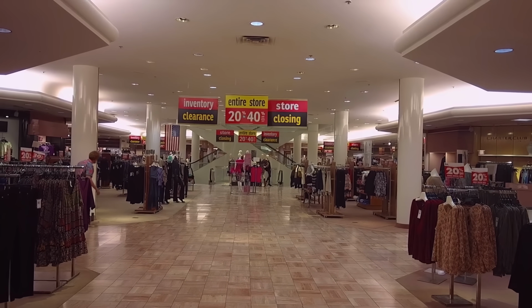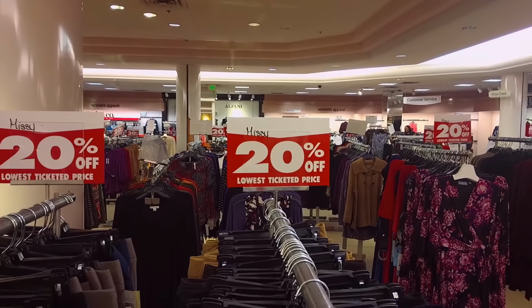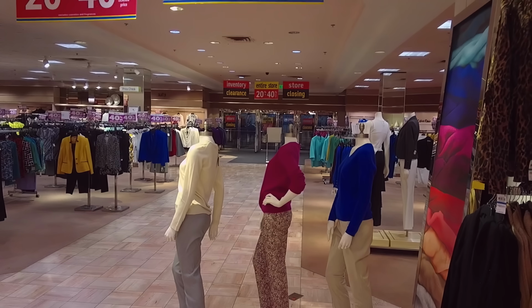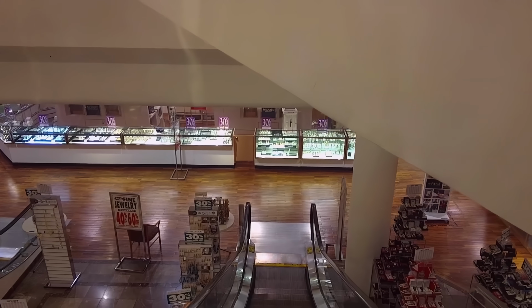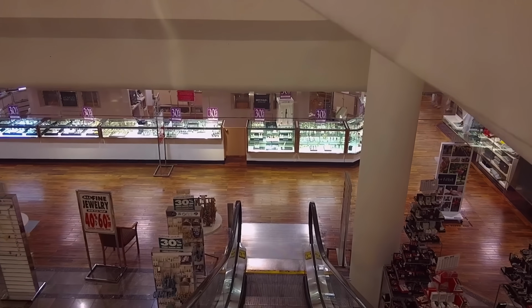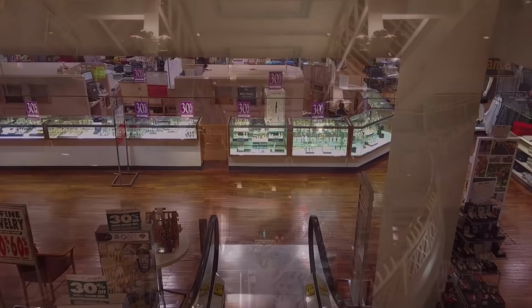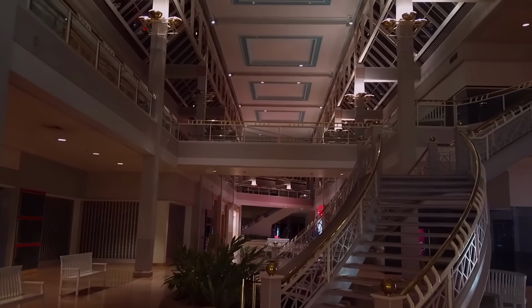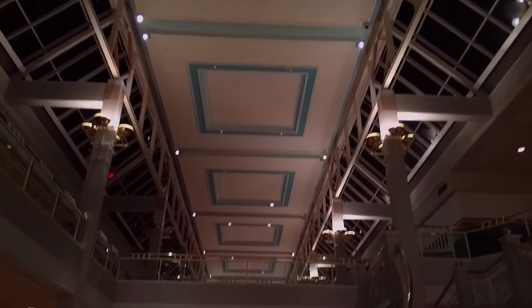The news spread across the region, and Owings Mills got the reputation of being a place you did not want to go, that it was unsafe. And I remember in the 90s, as the 90s wore on, you could see that you would go to the mall and there would be more and more vacancies every time you went. So that was really the beginning of the end. And here we are in 2015, and there are 5 stores left.